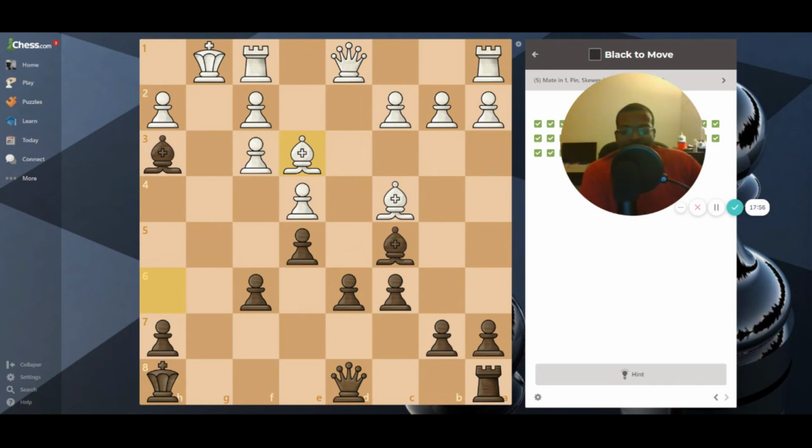Okay, and this one, let's see here. I'm thinking we can do that. That'll be a check. This bishop would take, then we move the rook over. That's a check. The king would have to go in this corner. Then you deliver a check with the bishop. The king would move right here. Then you take this pawn right here. And the king will have nowhere to go because this bishop is covering that diagonal. And the rook will cover anything on that vertical. So let's do that.